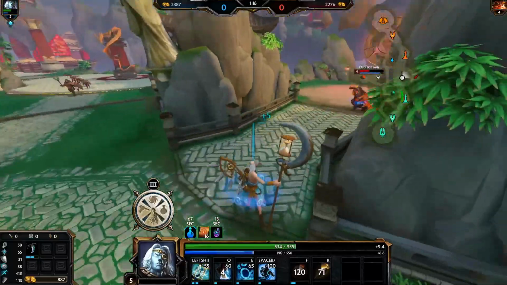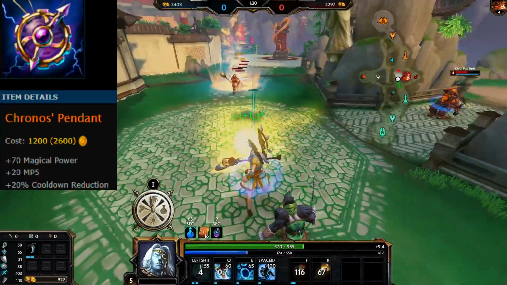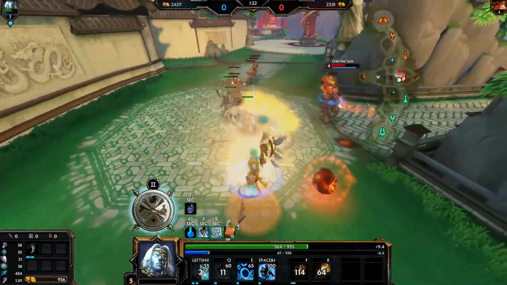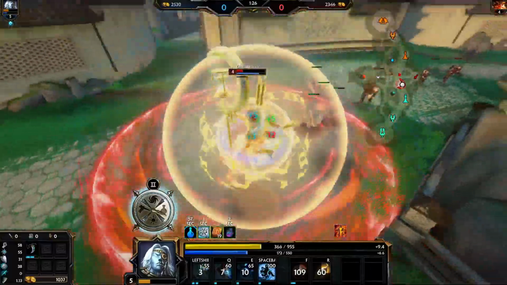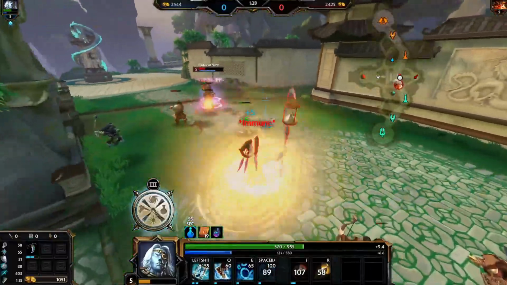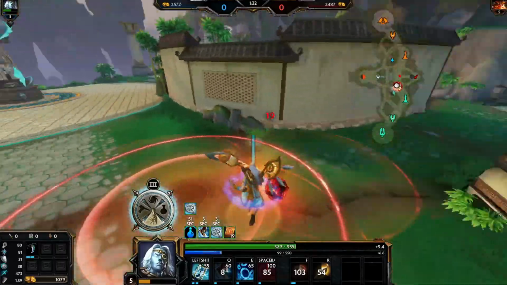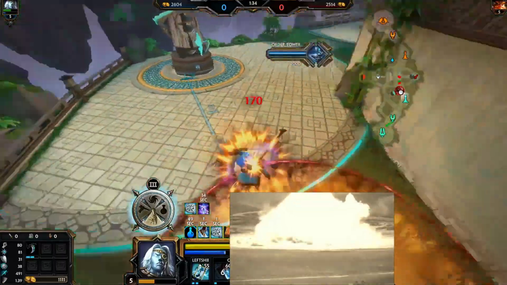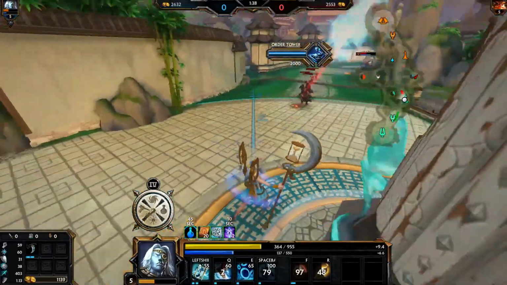Kronos is the one mage that has a solid argument for Chronos Pendant, which I hate since he's really reliant on his 2 and 3 to win trades, and surprising people with when the abilities come up is often a way to win a fight. But I don't think that 2600 gold for 70 power is ever worth it.